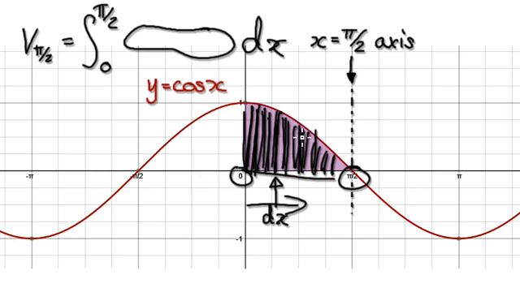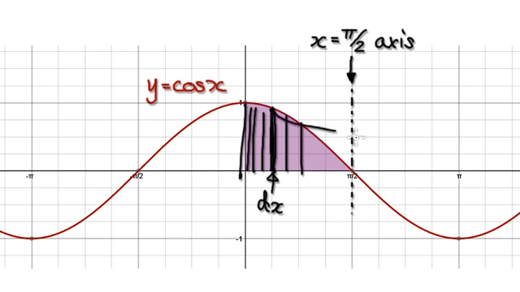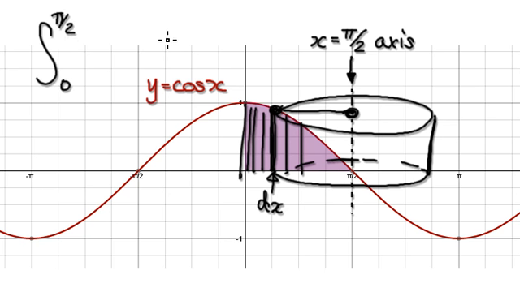So let's look at this one particular shell here. So we are summing up everything here. Looking at this thing here, the thickness here will be dx. We're going to revolve it 360. That will give us this cylinder thing here. So we will need to know the radius here. Remember the volume will be given by this, from 0 to pi over 2, and it's going to be something dx here.